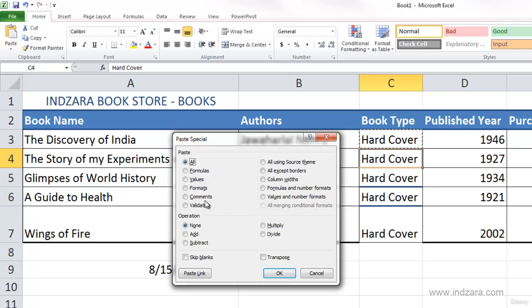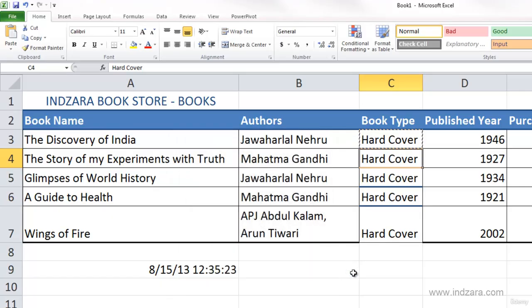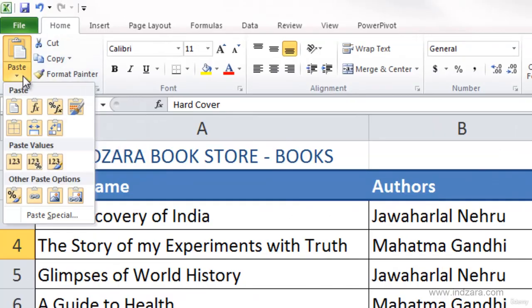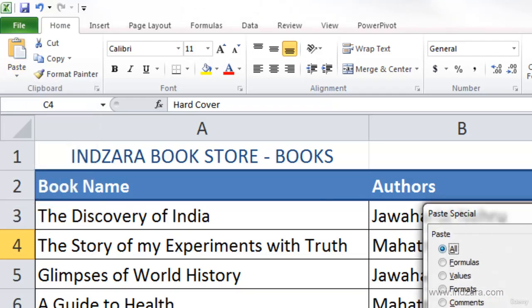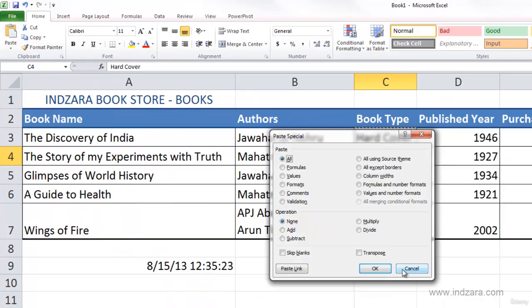And that's why you saw that the hardcover value with the blue thick top border was copied over and pasted into other cells. You could also choose, for example, to only paste the formats, or to paste only the values. In this case, if we want only the values to be pasted, we would use paste special and then choose values. So let me go back now and also show you that these paste options are also available here. When you click paste, you see all the paste special or different types of paste values. And if you click again here on the paste special, you'll come up with the same dialog box. So there are different ways of getting to this dialog box for paste special.